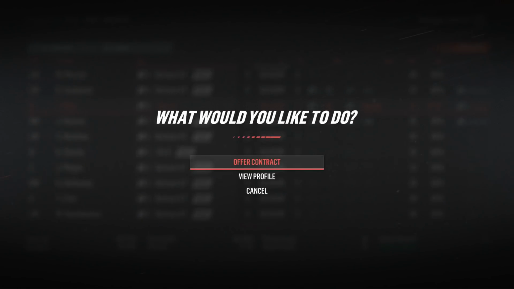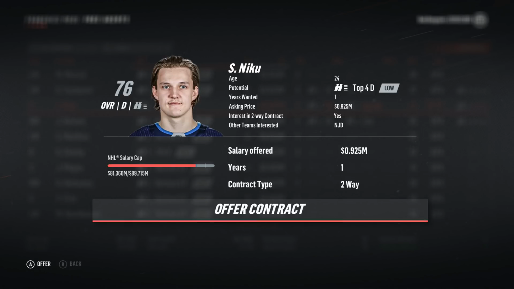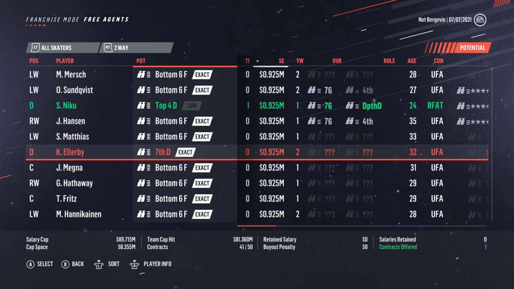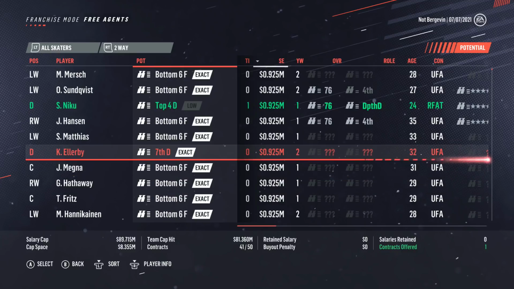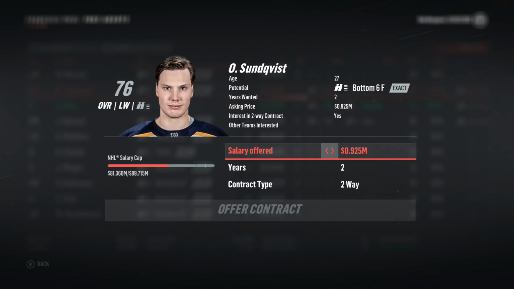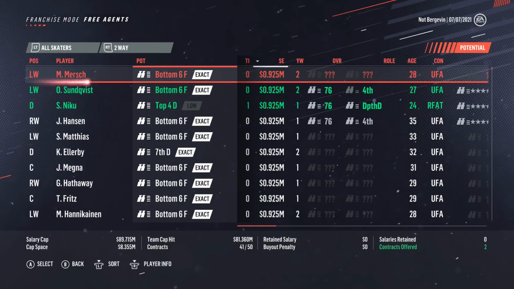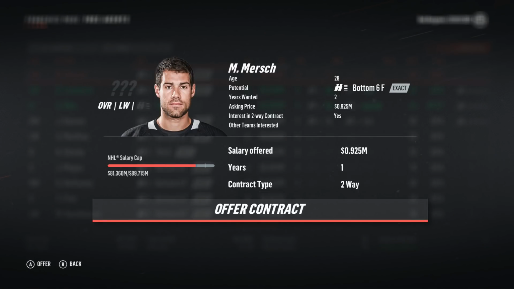No one that we really know. And Sami Niku, though, I know is a player that we may be looking to get as far as D-man. Oh, he's an RFA still, but we'll just give a try to him. Kid Ellerby, Magna Hathaway. So I don't really know who to give a contract to right now. Sundqvist. I just want our AHL team to do decent, you know.